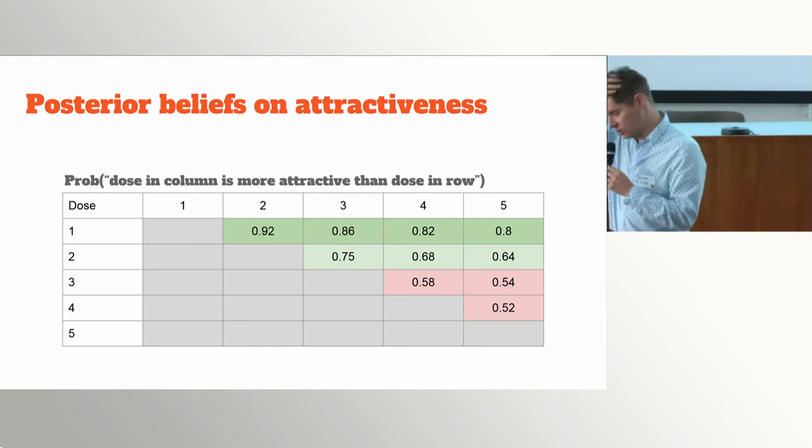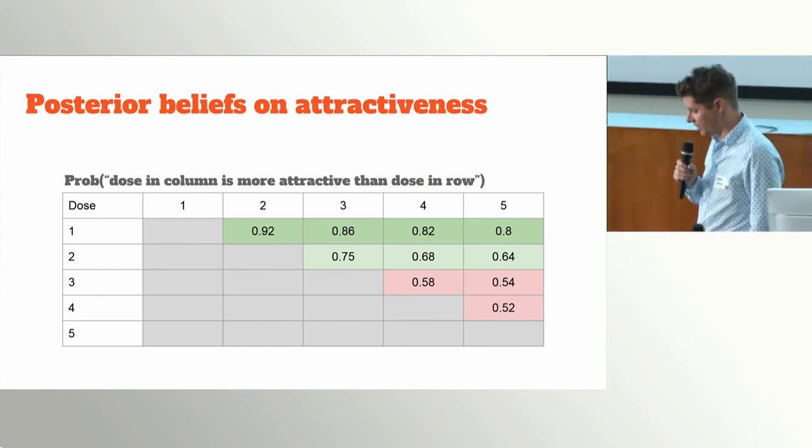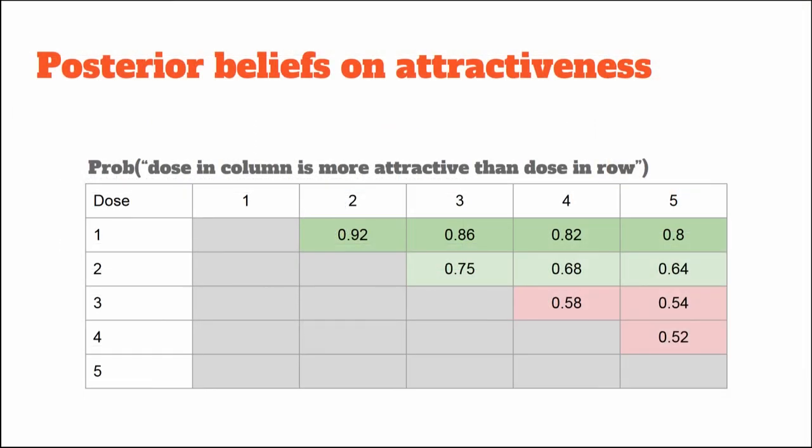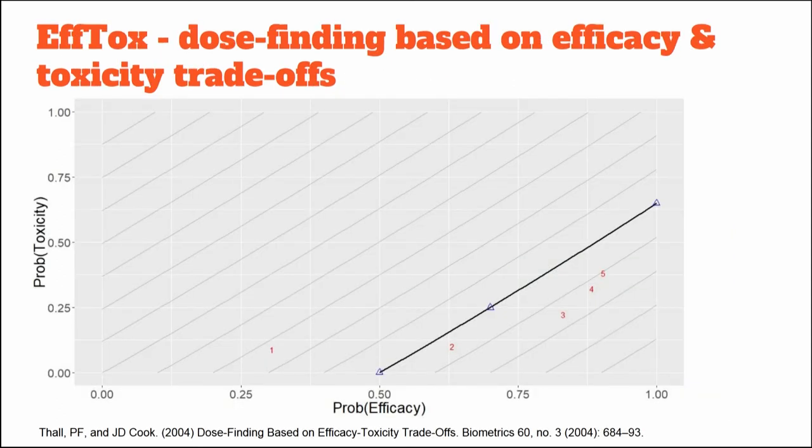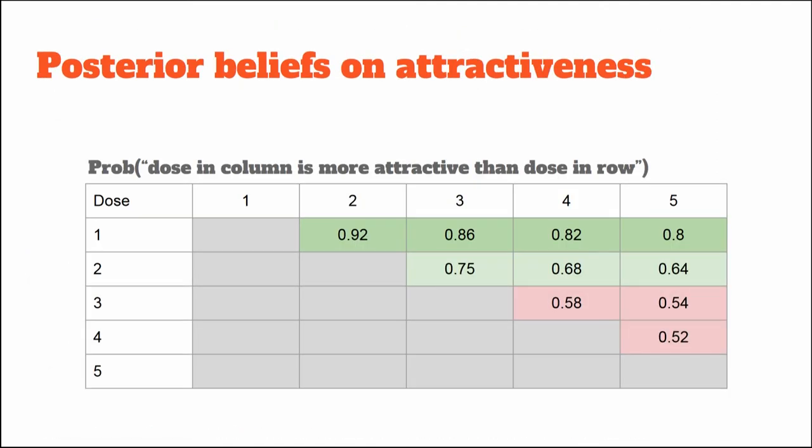So just to echo the same theme again, what's the benefit of having it in Stan? Well, again, it's about having access to those posterior samples, because to my mind, they allow quite a rich level of inference and decision making. So here's a matrix that I ended up developing whilst we were using this design on a real clinical trial, and the design would advocate a dose for us, and that's fine, but I wanted to know, how sure are you, or what kind of confidence are you putting on this recommendation? Looking at the previous slide, is it really that several doses are almost as attractive as each other, or do they stand quite distinct?